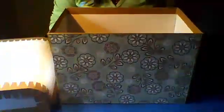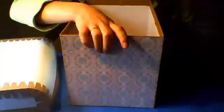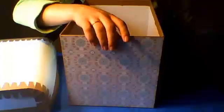So I told you I already decorated this part. Let me just center this. Okay, now it's good. So here it is. These are the papers I chose. I already told you this is Isabel from First Edition.